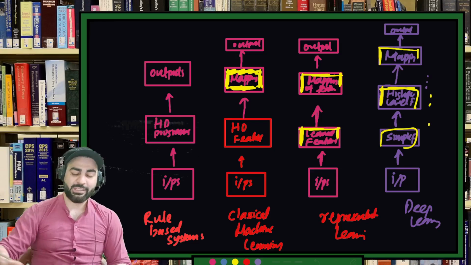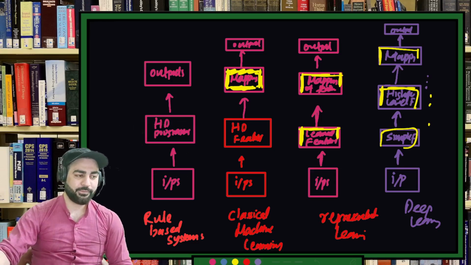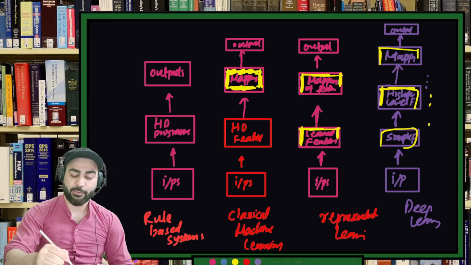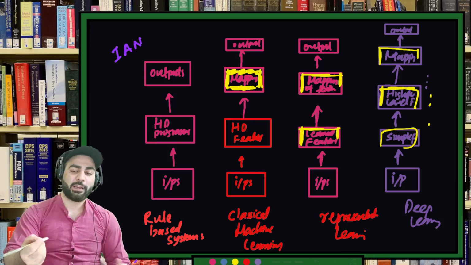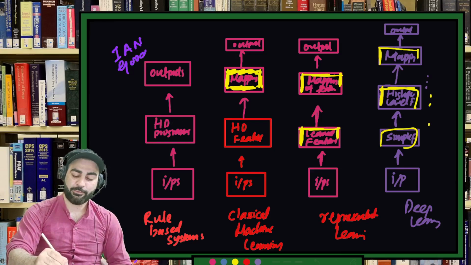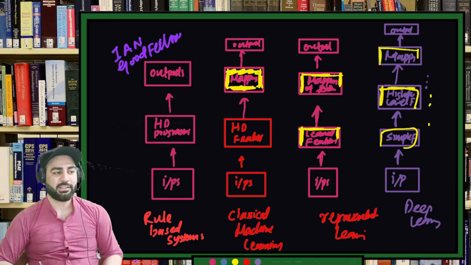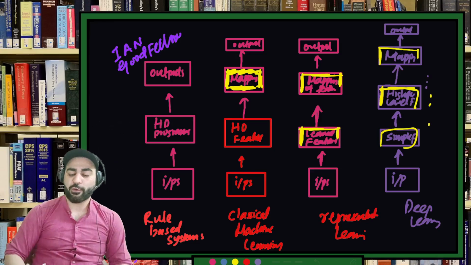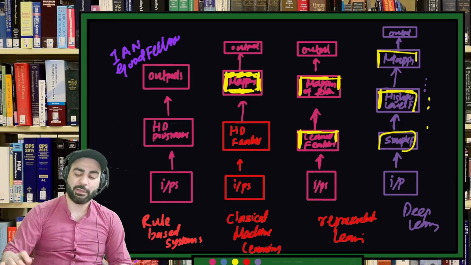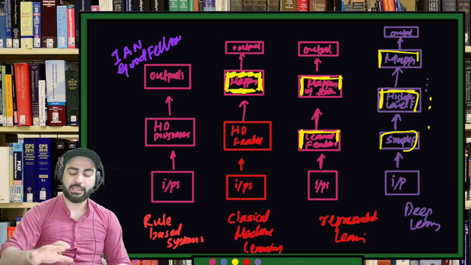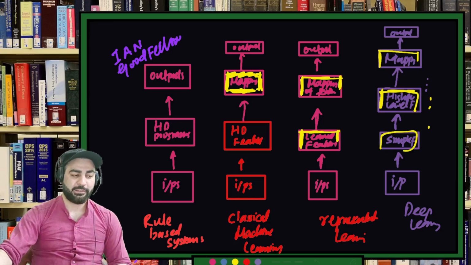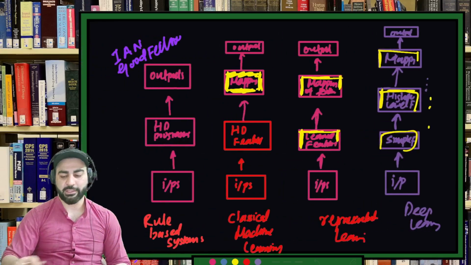For how many of you is this clear? This diagram is basically taken from a really famous book called Deep Learning by Ian Goodfellow and Yoshua Bengio. Credits to these people. Ian Goodfellow was the one who came up with GAN models, and Yoshua Bengio is one of the pioneers of the field of deep learning. They have written a book on deep learning, and that's how they explained it in the book itself. Any questions on this?